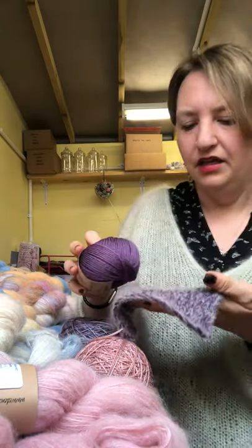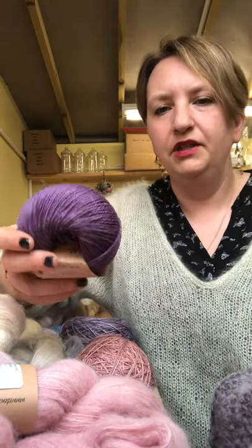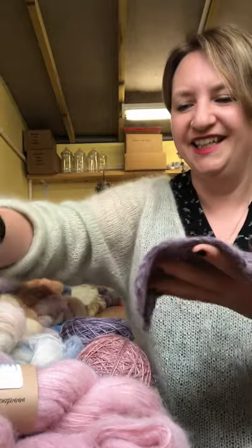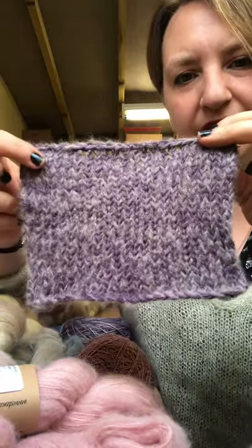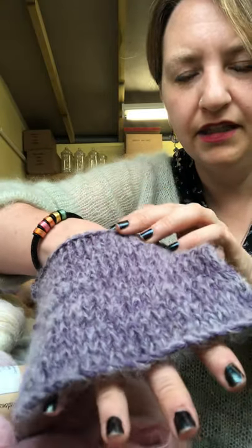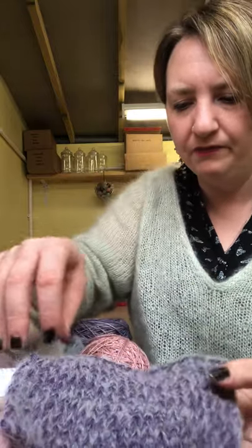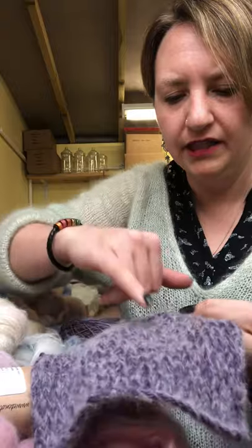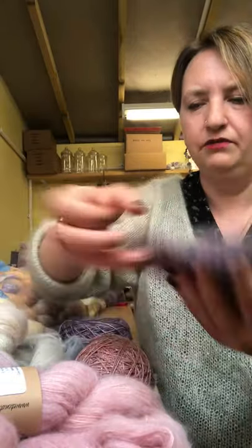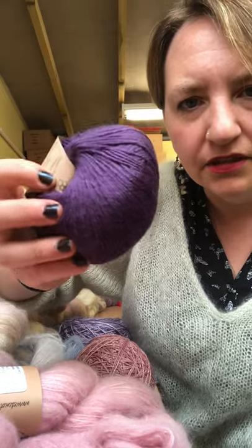I did also try it held with Milburn double knit. We were thinking about the Damson colourway, which is discontinued for both Milburn four ply and double knit, and wondered what it's like with the Lowther Lace. I think that's really nice — it's really pretty. You've got the shine of the Milburn double knit and then that little bit of contrast from the fuzz of the Lowther Lace. I'd wear a jumper in that. We do also do Milburn four ply in Damson as well — it's a really nice purple.